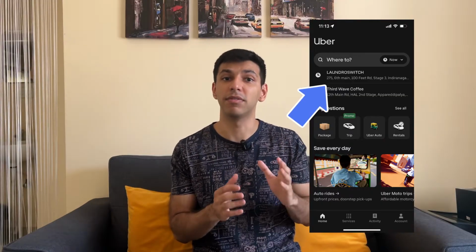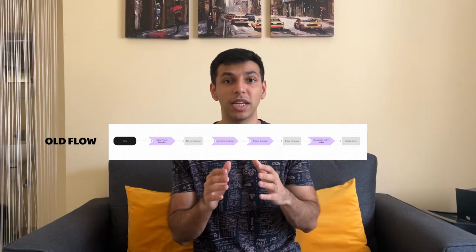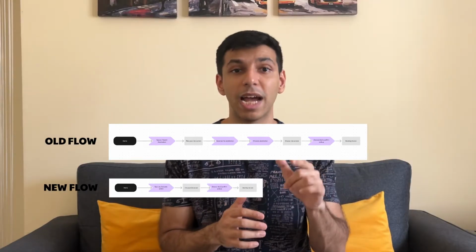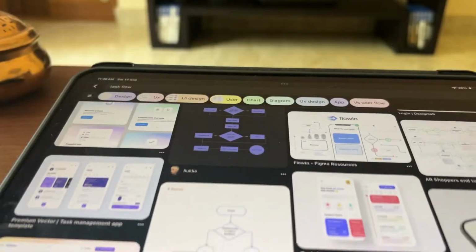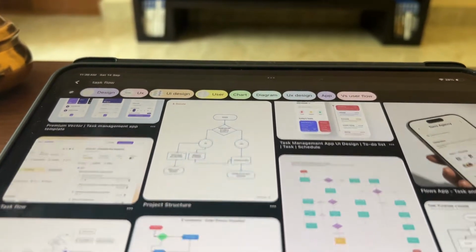As a UX designer, this will help you think if you can reduce the number of steps and make it easier for a user to complete a particular task. So for instance, if we observe that a user goes to the same places multiple times, we can reduce the number of steps they take to book a ride to go to those places by showing them their favorites at the very first step. This way, a user doesn't have to search or type their query for their destination. They can simply tap on the options that are shown up front. Task flows are super useful when you want to drill down on a particular task and improve upon it.